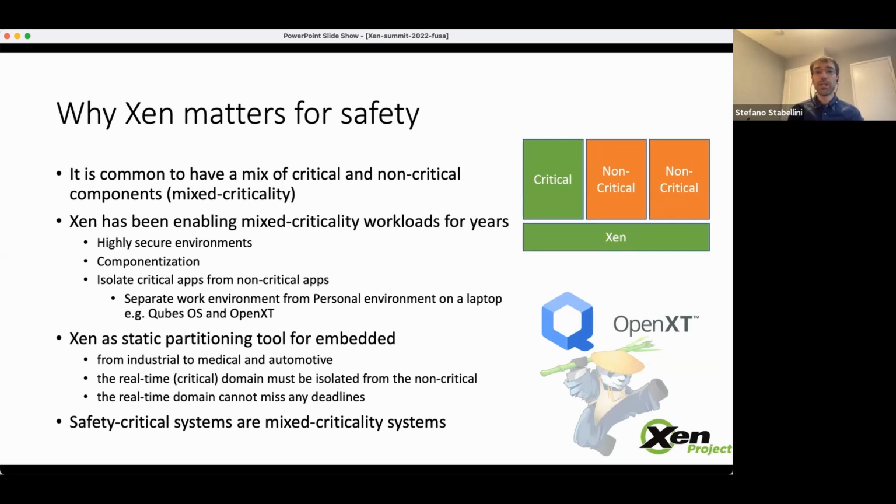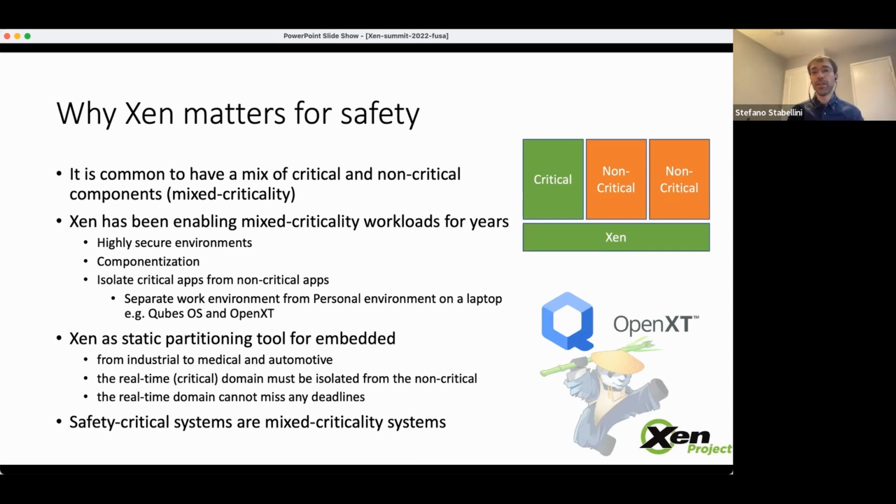If you think about it, they're mixed criticality environments too. They separate your critical workspace from your non-critical workspace, or they give you a secure desktop and isolate it from the non-secure desktop. And this is the same as what we do at Xilinx, now AMD, in embedded.